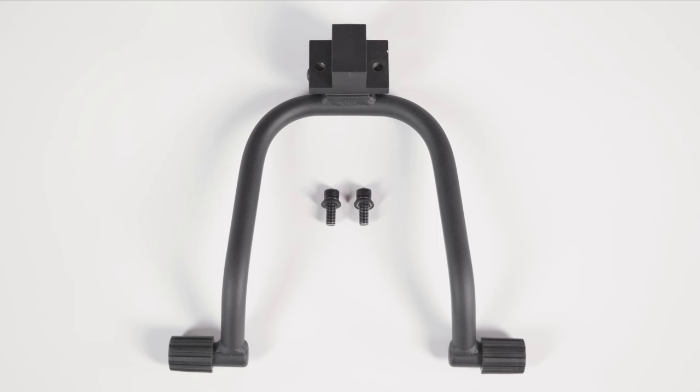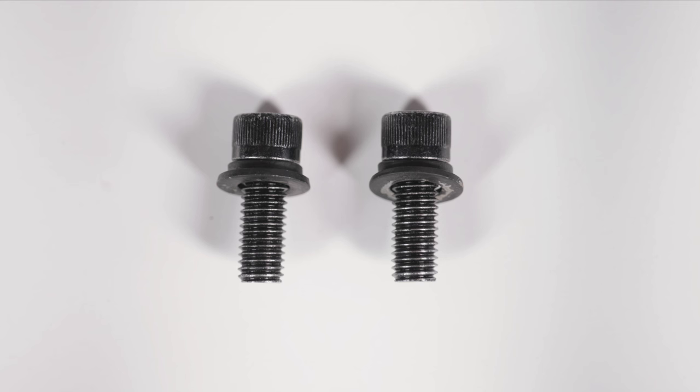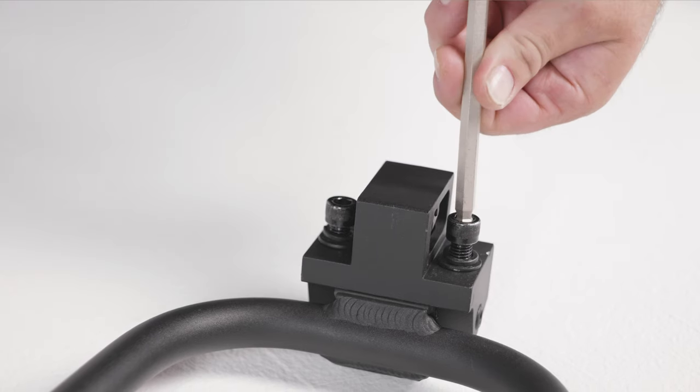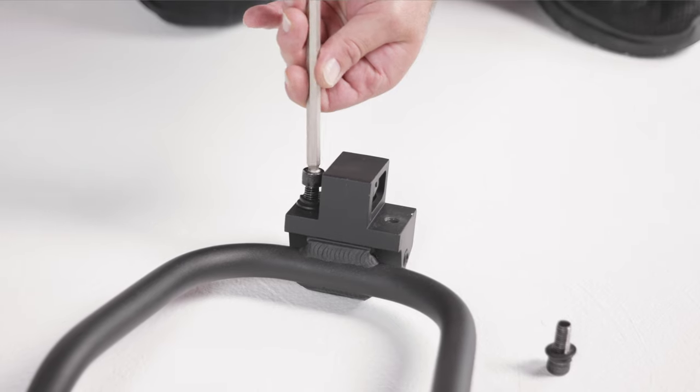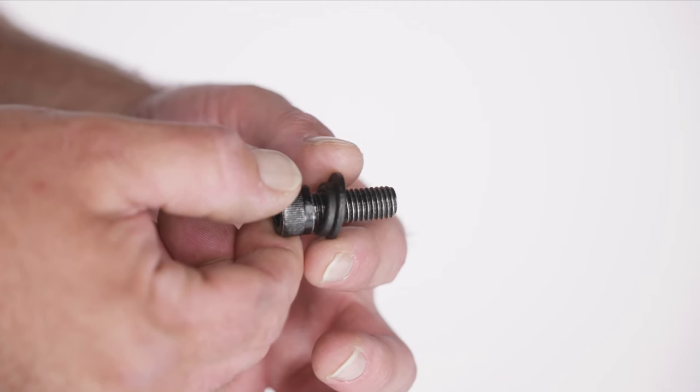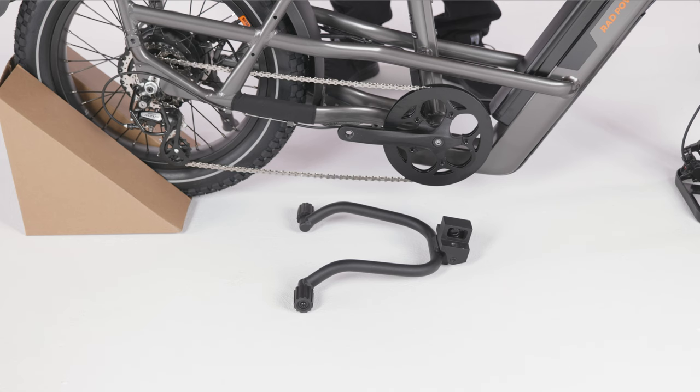Locate the center kickstand and mounting hardware to prepare for installation. Remove the pre-installed bolts and washers from the center kickstand. Move the split washers and flat washers against the bolt ends. Orient the center kickstand so that the legs fold toward the back of the bike.